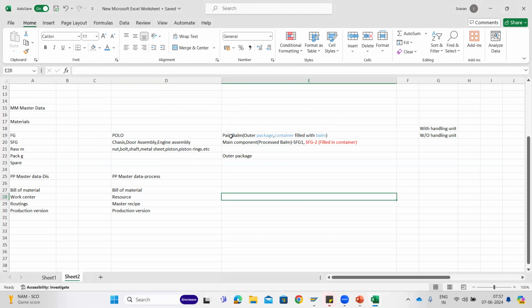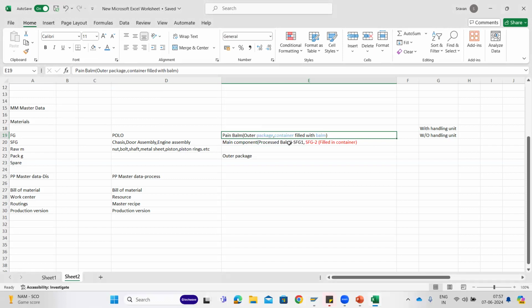For the finished product balm, you need to create a process order where you keep the container filled with balm in one paper, the outer package. If you have a big container, 50 grams, you'll use a big one. If it is small, you'll use a small one.